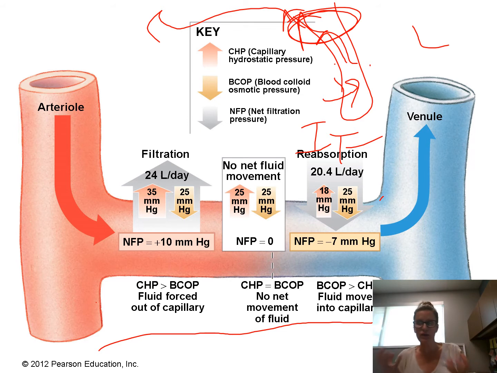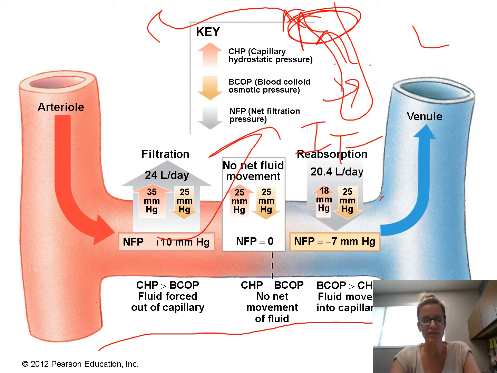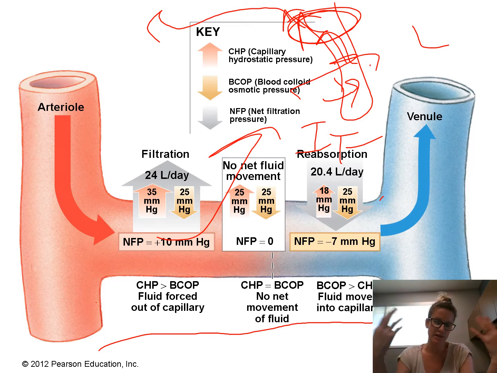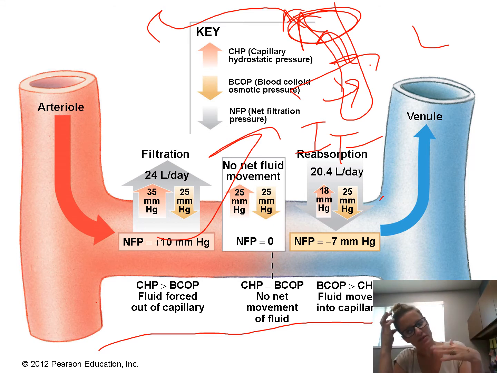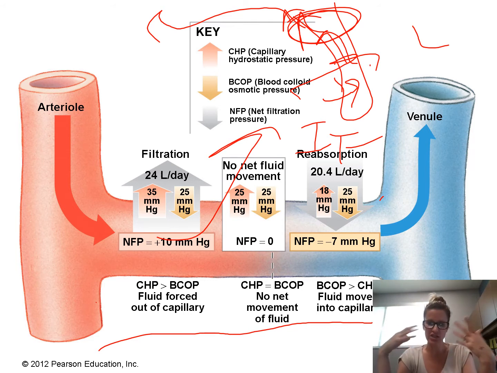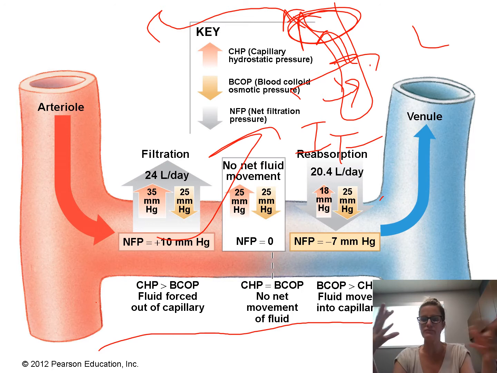So that liquid started out in the bloodstream, right? It got pushed out of the blood in the interstitial fluid. Then that fluid went from the interstitial fluid into the lymphatic vessel as lymph. Flows through the lymphatic system, it gets cleaned and filtered, and then it gets dumped right back into the subclavian vein, into the bloodstream. So this is kind of a way to just circulate fluid through the body and make sure that this fluid is being exposed to the immune system to check for infection.